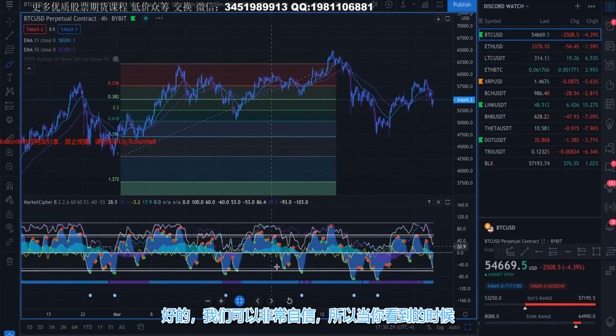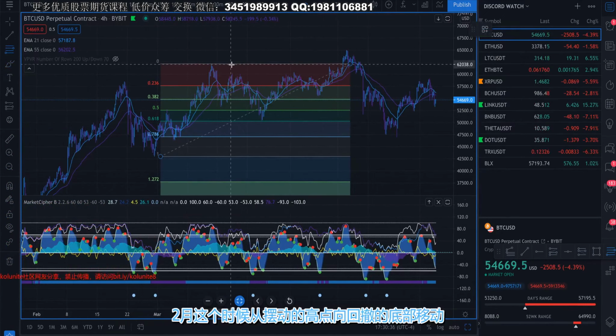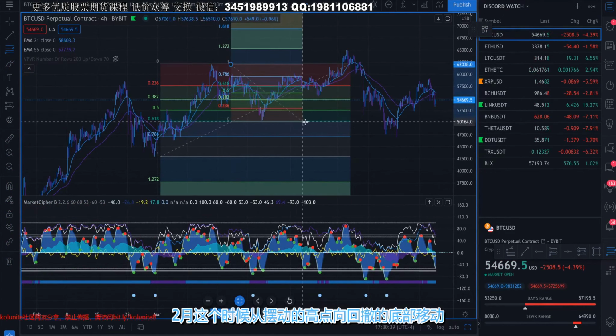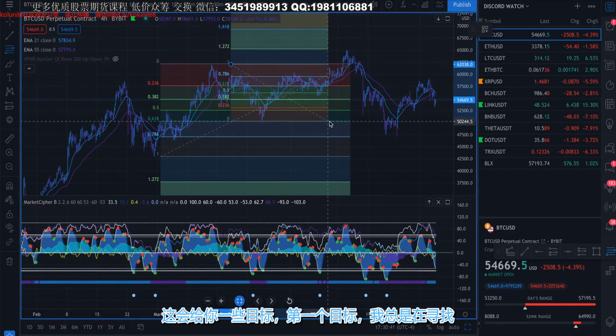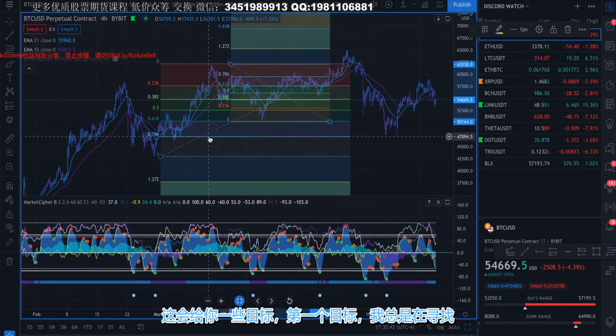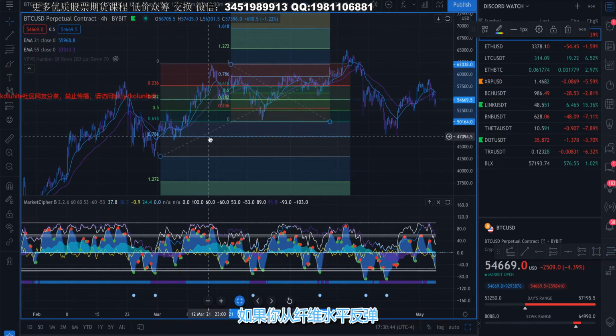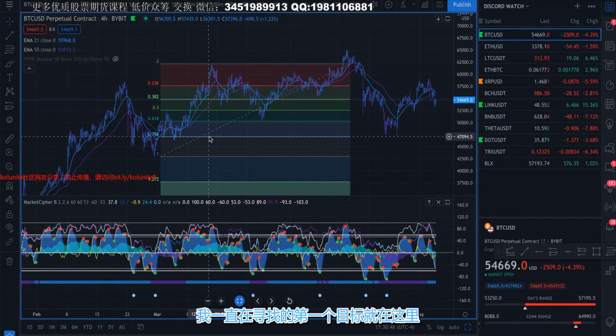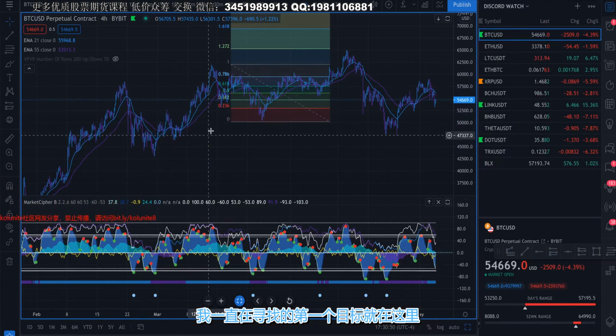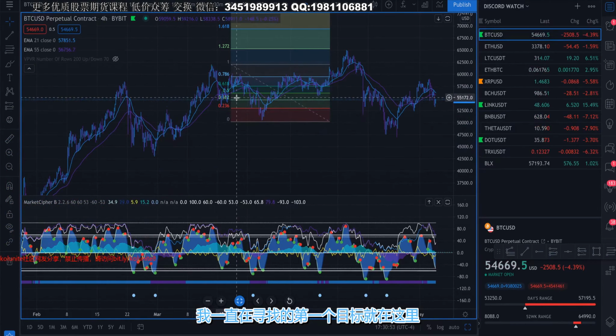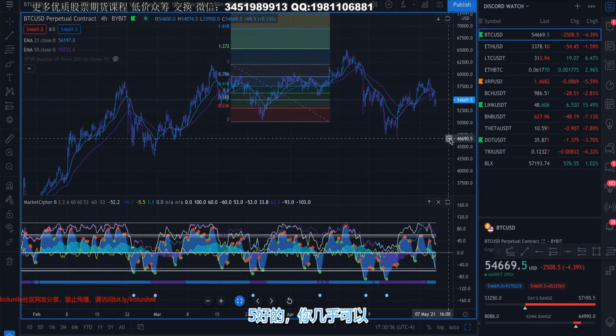So when you see we're bottoming out, when you see we're bouncing off one of those fib levels, then you're going to pull your second fib, this time from the swing high of the move to the bottom of the retracement. This will give you some targets, and the first target I always look for, guys, if you're catching a bounce off of a fib level, is right here between the 0.382 and the 0.5, okay?